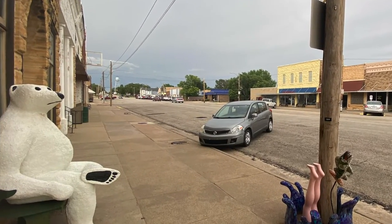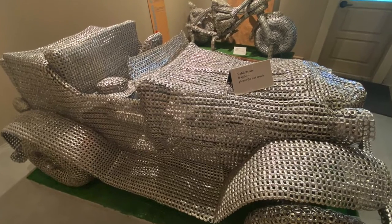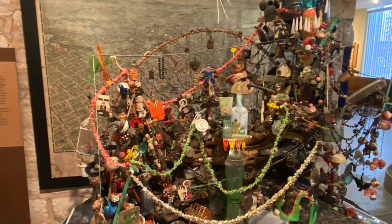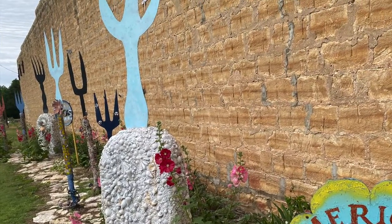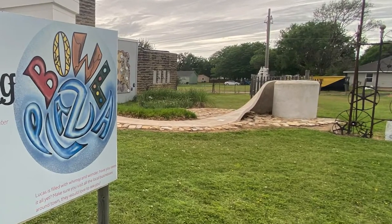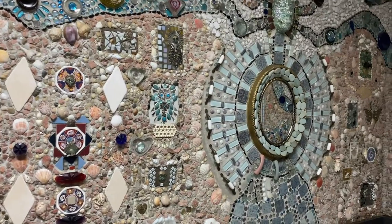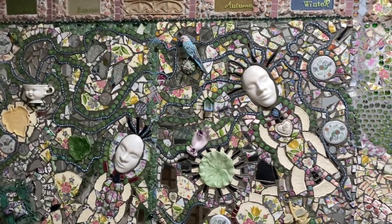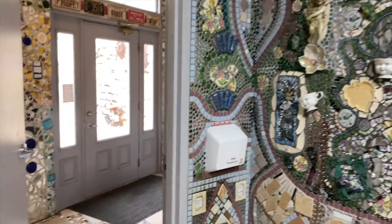On Main Street is the Grassroots Art Centre, a collaboration of local artists with art made out of metal, clay, bottle tops, glass bottles, and kids' clothes made out of maps — it makes you wonder, which is what art is all about anyway. And for some outdoor art, let's go to Bowl Plaza. This is not folk art, but fork art. Brilliant. And this is the award-winning toilet, complete with toilet paper. There must be a toilet bowl round here somewhere.